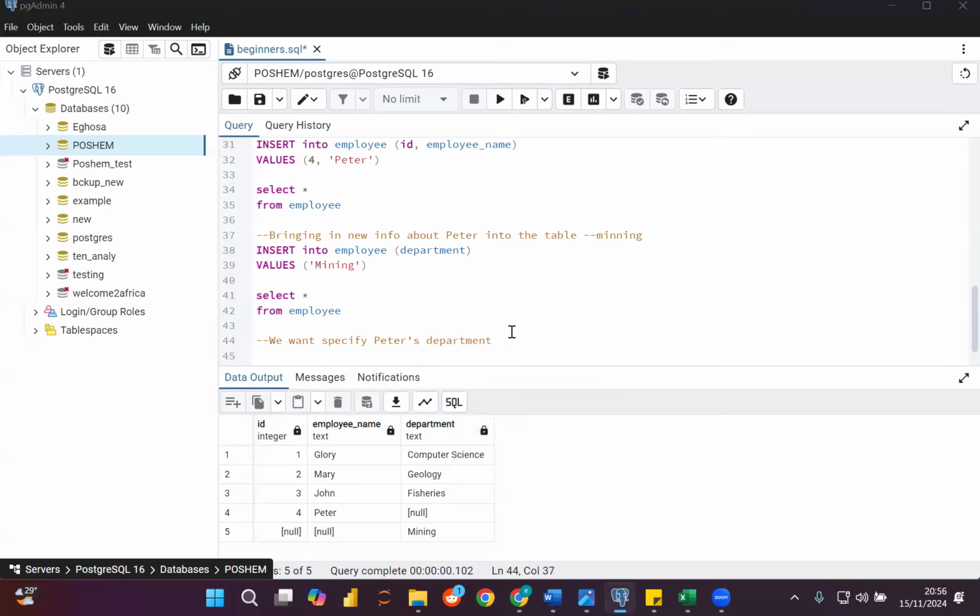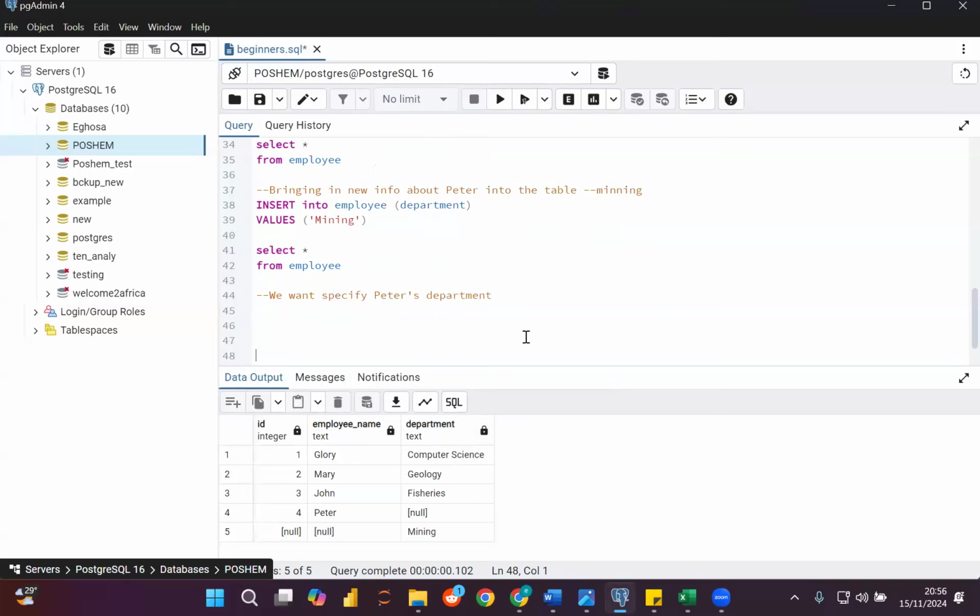So we want to bring in the department of Peter. Of course, in an organization, multiple people can be in the same department, so we'll still leave Peter's department as mining.